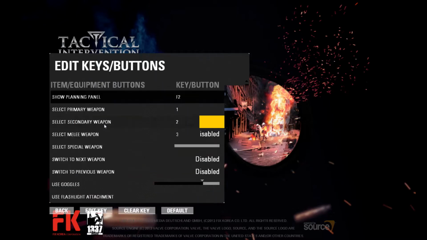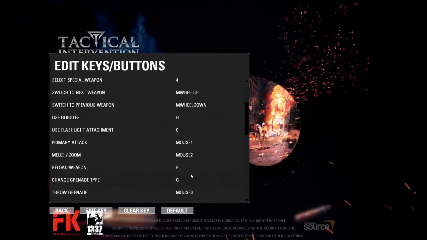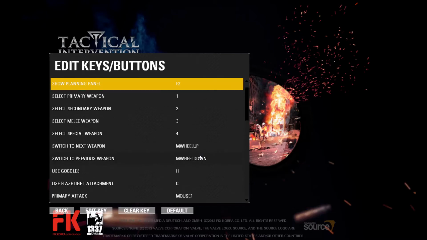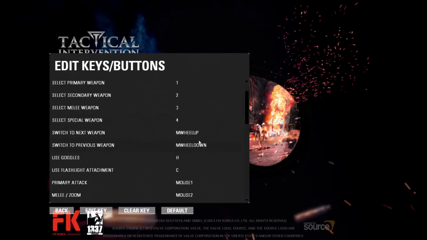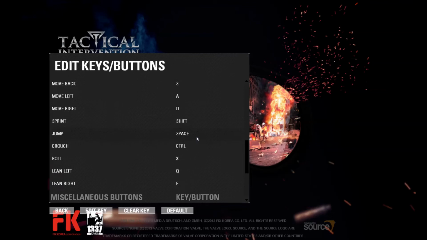You have fully rebindable controls down here. Some of the stuff should be familiar to you. You know, primary weapons, switching weapons, all this is pretty familiar stuff. I don't see many things that you probably need to bind. That's interesting as a roll.